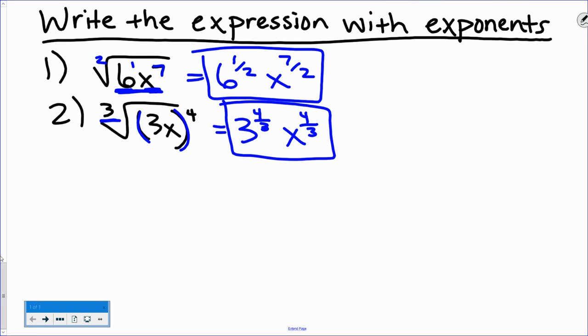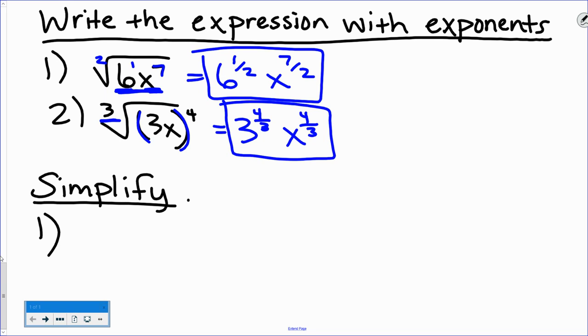All right, 2 more examples and we're done. So we'll go back to simplifying. You might get something like the cube root of x times the square root of x. All right, and this always throws students off. They're not sure what to do with this. Many of them want to multiply x and x together and get x squared. But the problem is I have a cube root and I have a square root. So what kind of root would you put over that x squared? You could not do that since they are different roots. So then they kind of get stuck.